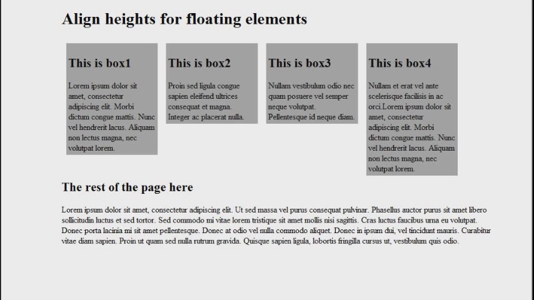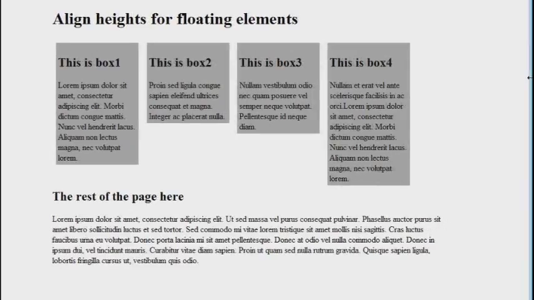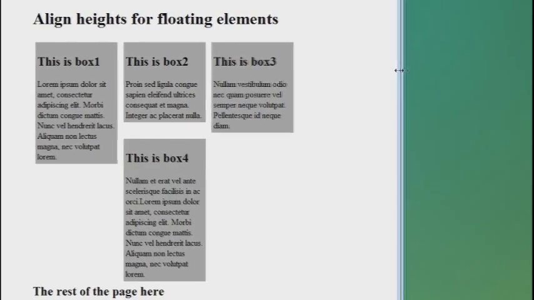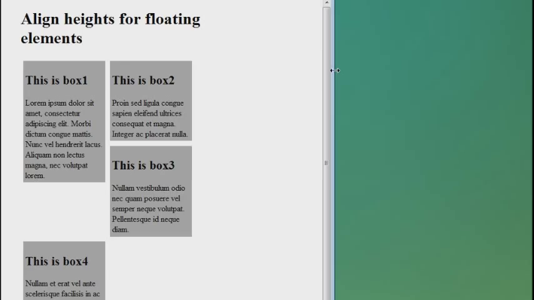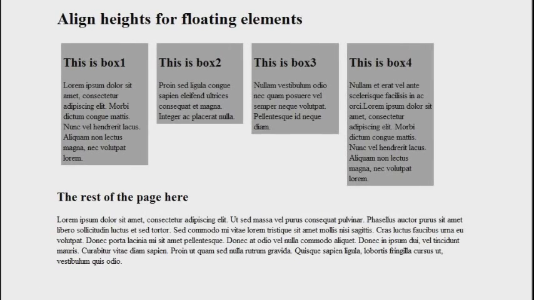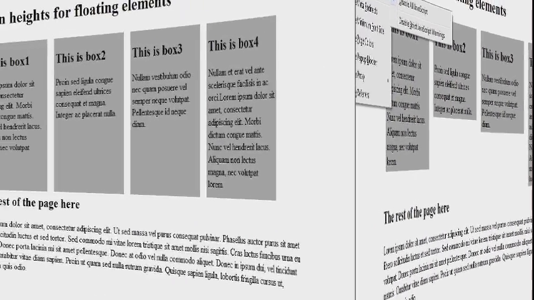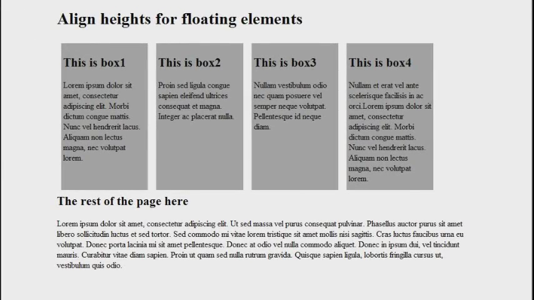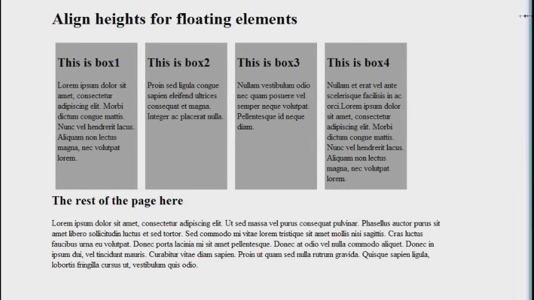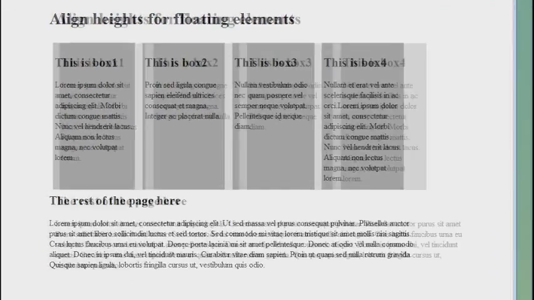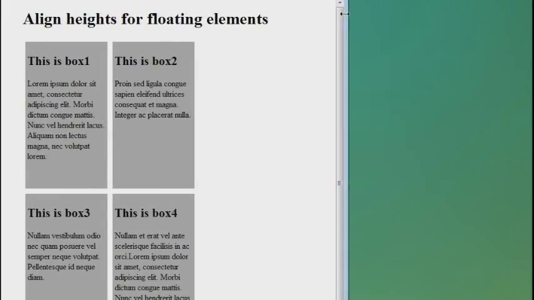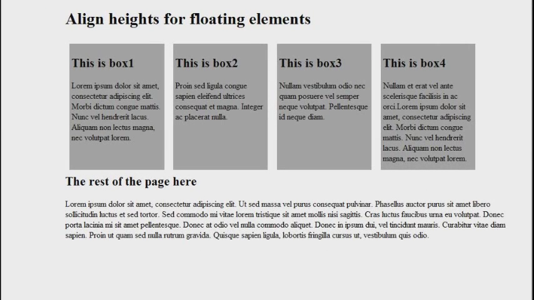Here you can see an example with four floating elements with automatic heights, but it doesn't look very good, and when we resize the window it gets even worse. Now let me just show you a demonstration of the script we will be coding today. Now I have reloaded the page with the JavaScript, and you can see that all the columns now match the height of the highest element, and that will make the layout look a lot better. And it works very well on different resolutions and screen sizes, as you can see.